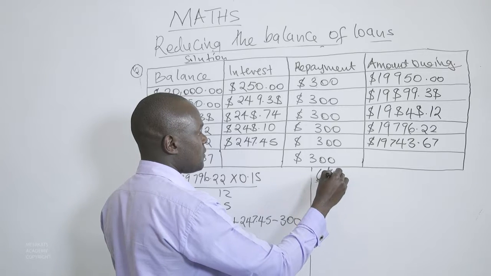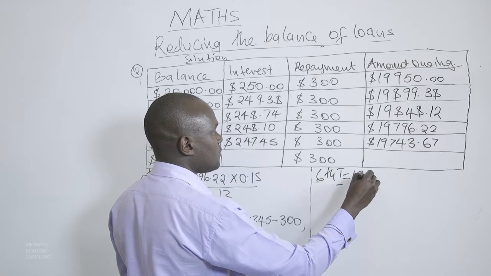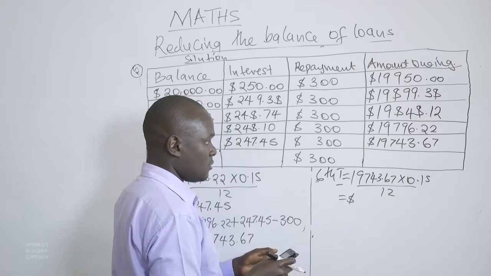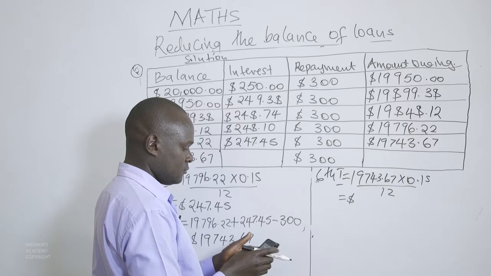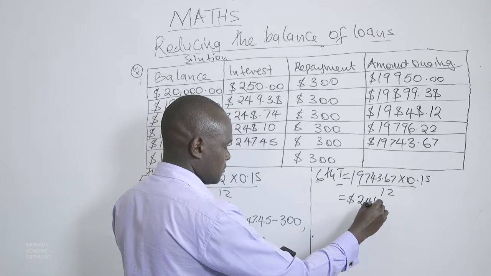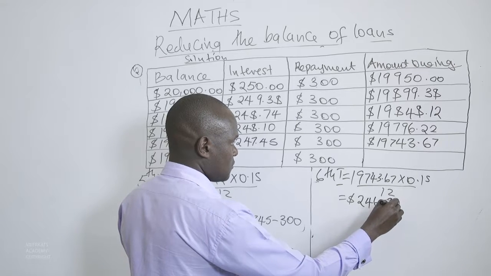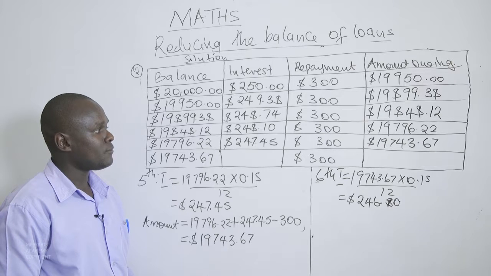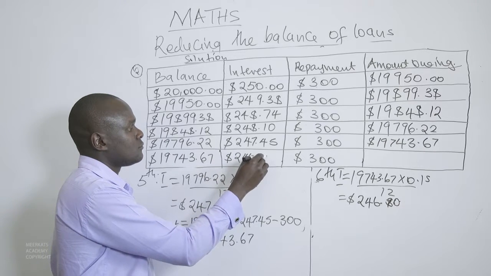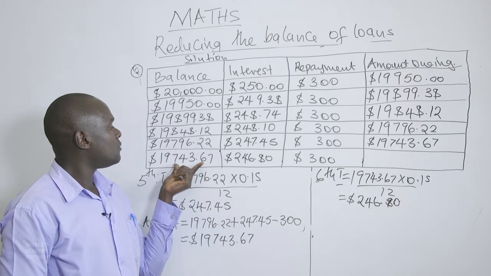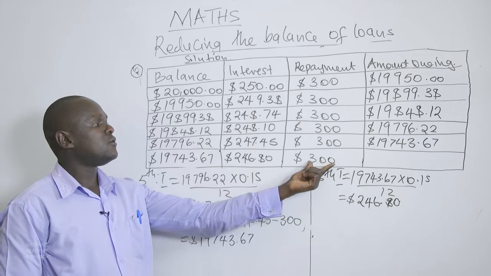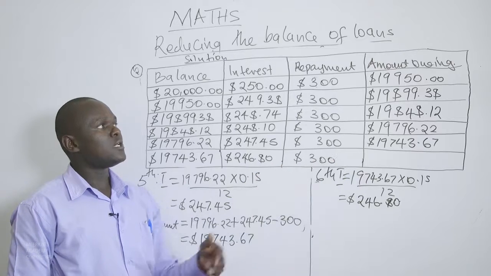So during the 6th month, the interest will be equal to... that is the interest during the 6th month. This interest, we can fill it here. So with this loan balance, this interest accruing on this loan balance, and a repayment of 300 during the 6th month, are we able to get the amount owing?